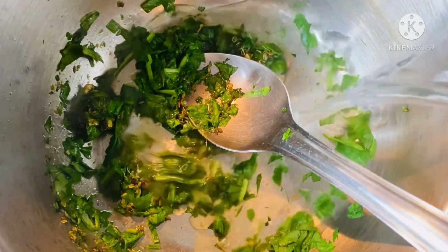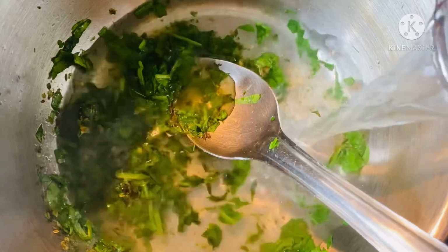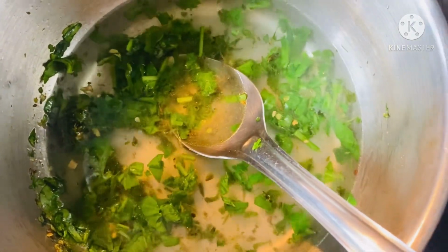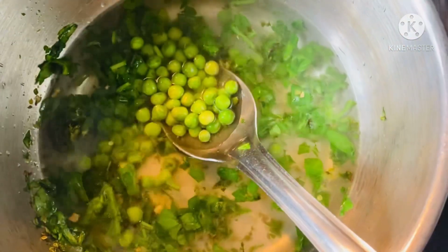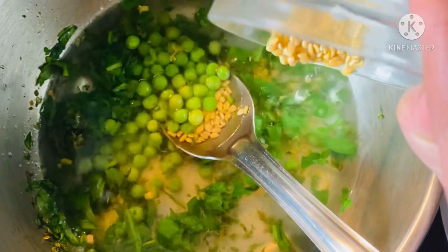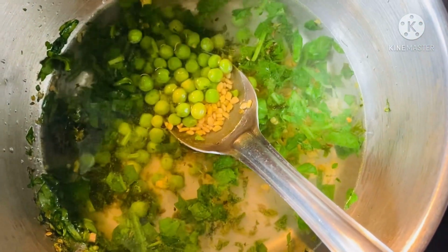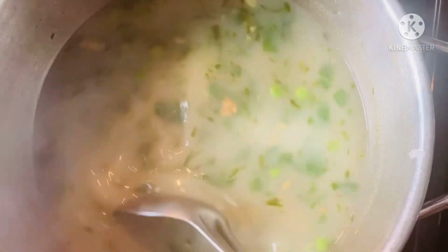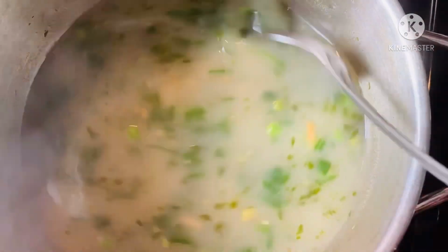Then we will be adding water, the leftover water. Peas, our soaked methi seeds, salt, and then let's boil it. We need to bring it to a rolling boil, after which we will be adding our slurry. This is after adding the slurry.